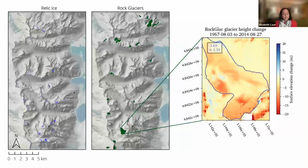We can also use these difference DEMs to take a look at rock glaciers, and this is particularly interesting for some of the entomologists and biologists that I've talked to that work in the park, who are looking at rock glaciers as what they call cold refugia. These provide really cold water during hot summers, and rock glaciers seem to be particularly useful sources for that. This is external to the work that I'm doing, but I would love for someone to take a look at this data set and use it to explore the rock glaciers in the park a little bit more. The great thing about the Tetons is that you can hike right to a lot of these glaciers, usually within a day. So it's all very accessible.